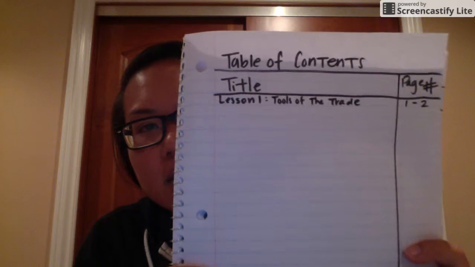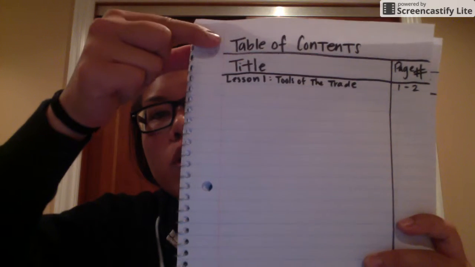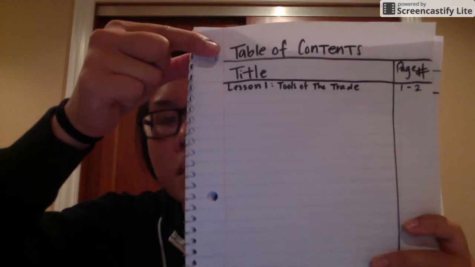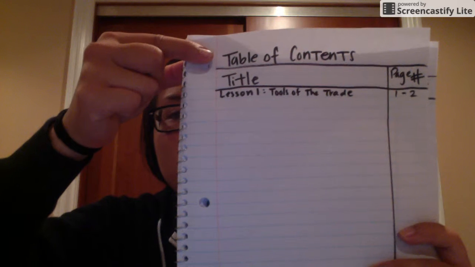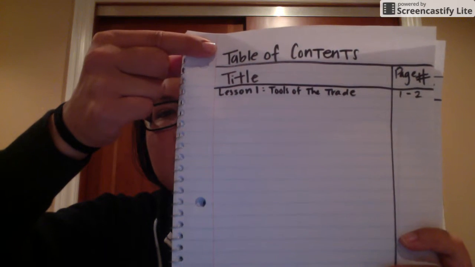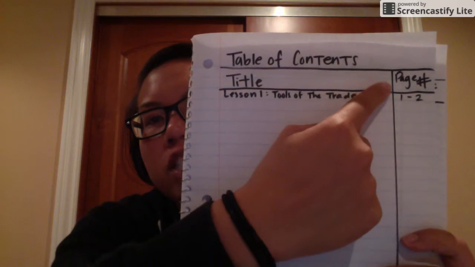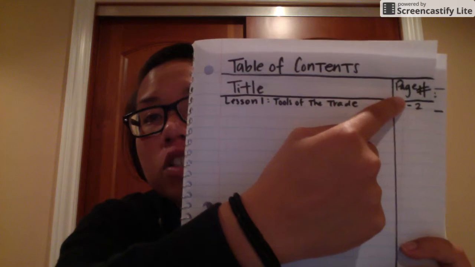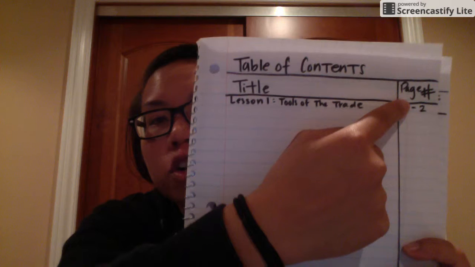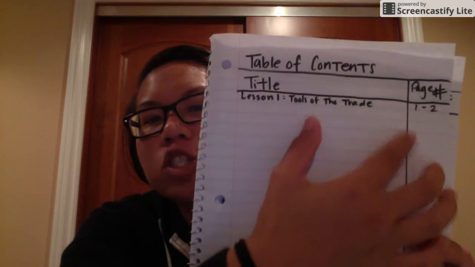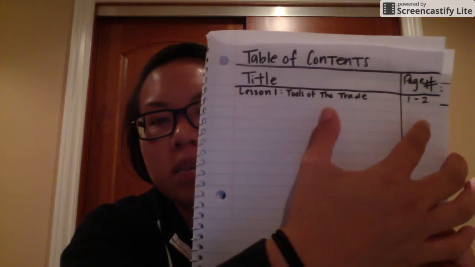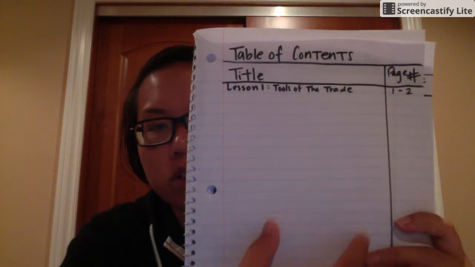After you set up your cover, you're going to create a table of contents page. So you're going to make 3 of these pages minimum. I'm suggesting about 3 to 4. On the very top, it's going to say table of contents, then title and section for page number. This page number refers to the page numbers on your notebook. And then as you write notes for each lesson, it's going to be included down here as you go on.